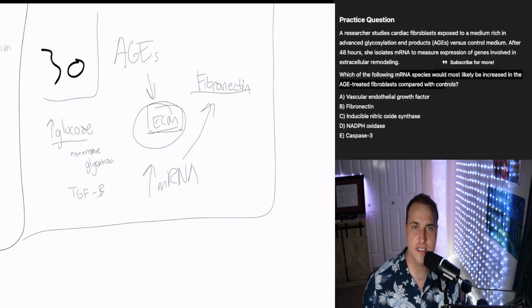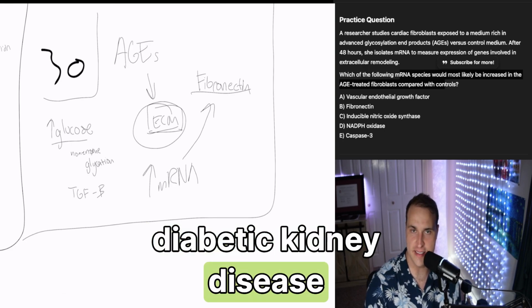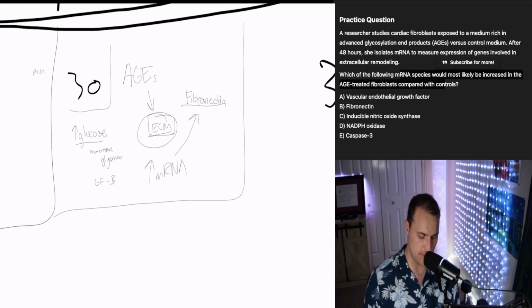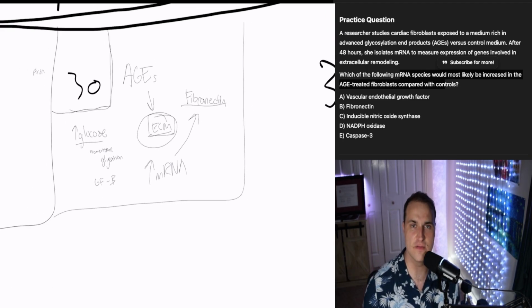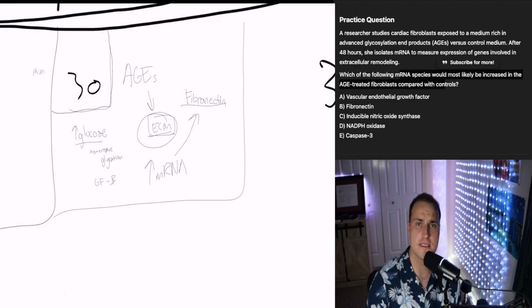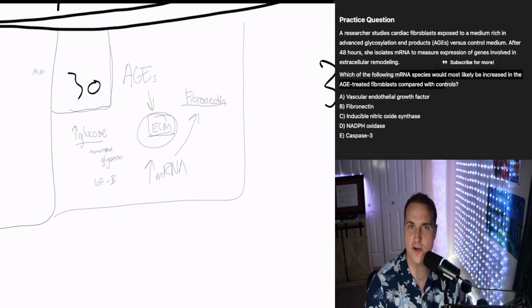Mesangial proliferation and thickening is seen in diabetic kidney disease, and that leads to reduced filtration surface area and progressive nephropathy. Just to make this super simple, because I know a lot of these topics are kind of lower yield: AGEs from high sugar make the kidney mesangial cells produce extracellular matrix, and that's what you need to know. Fibronectin is just one of those main matrix proteins. AGEs trigger the cells to lay down more fibronectin, and diabetic nephropathy is thickened glomeruli from the extracellular matrix. This is seen commonly in chronic diabetics because AGEs build up and activate those cells, and it leads to glomerular sclerosis, which is the scarring of the kidney filters.